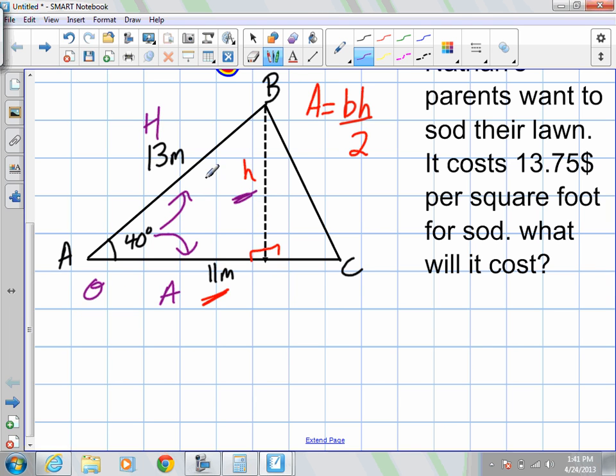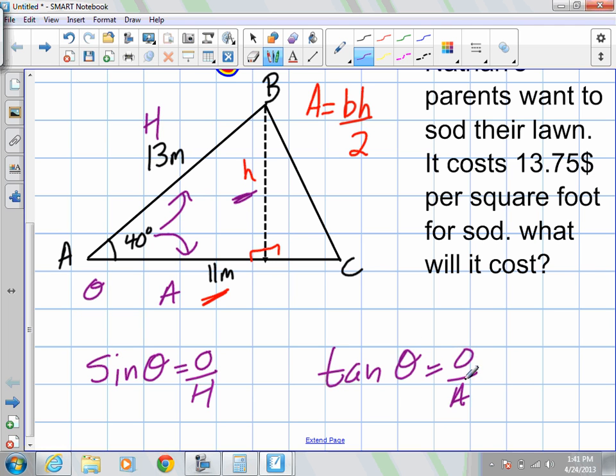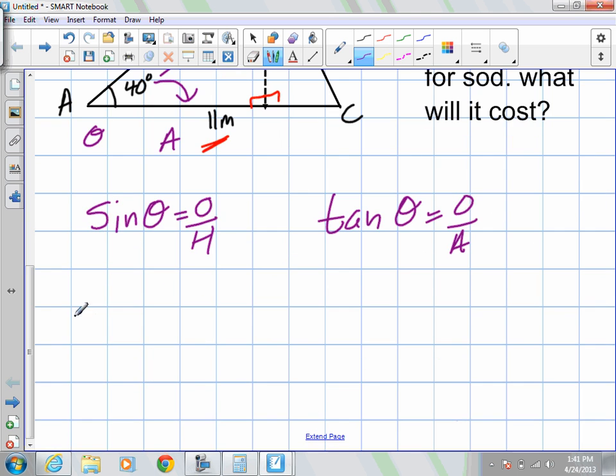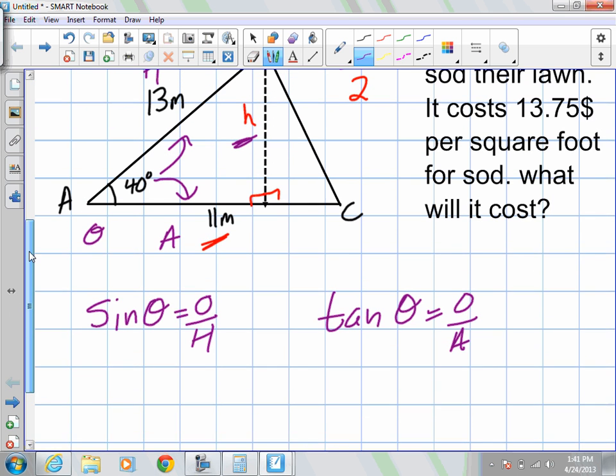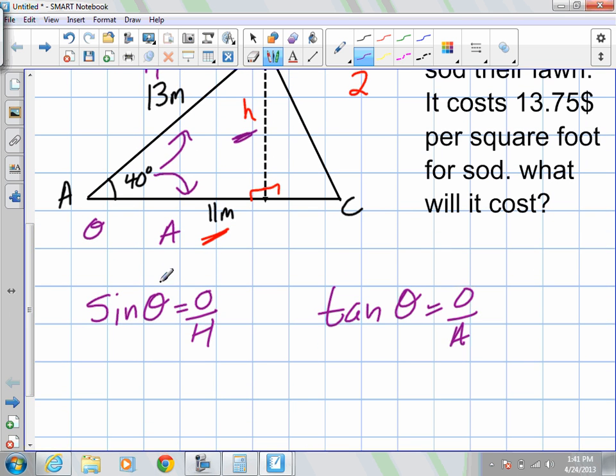I got two answers. One of them, someone said sine. So let's say sine theta is equal to opposite over hypotenuse. And another person said tangent theta is equal to opposite over adjacent. Let's fill in the information we do have from the triangle and see if either of these will work. We didn't even mention cosine. Opposite side is our unknown, so we'll call that our h, and that'll be the h in both equations.